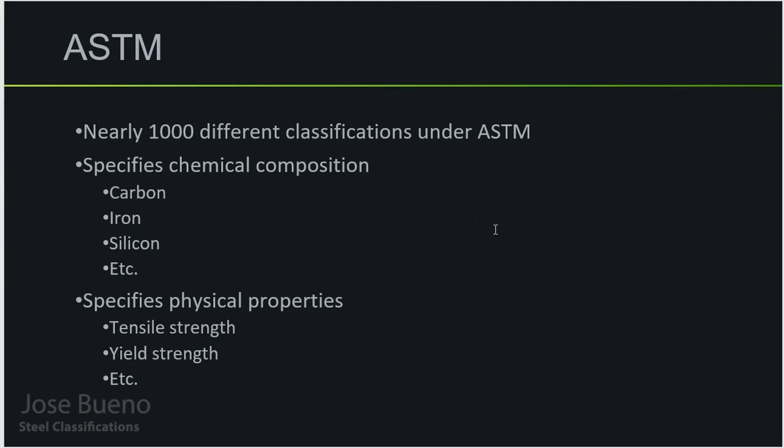The difference between this system and the first method that I was telling you about is the first method really classifies the steel by the major alloying element and by the carbon content. ASTM classifies steel and other metals by its physical properties, like its tensile strength, its yield strength, and other chemical composition. So where it's kind of similar to the first method where they talk about alloying elements, this method centers more around the strength of the material.